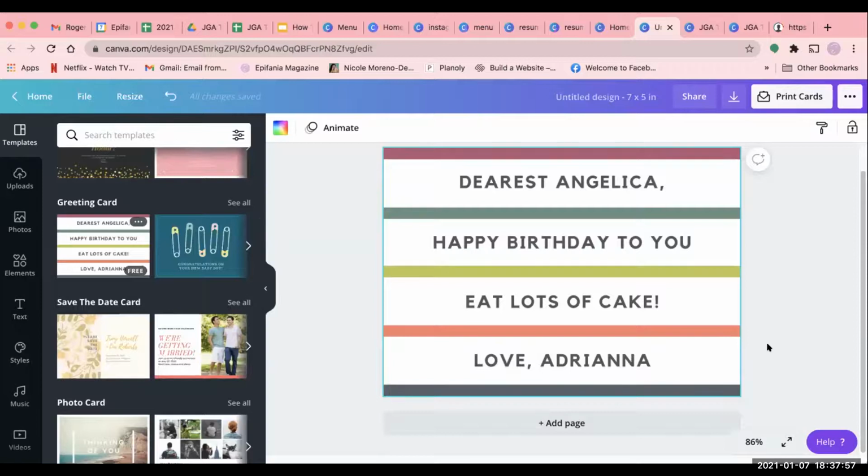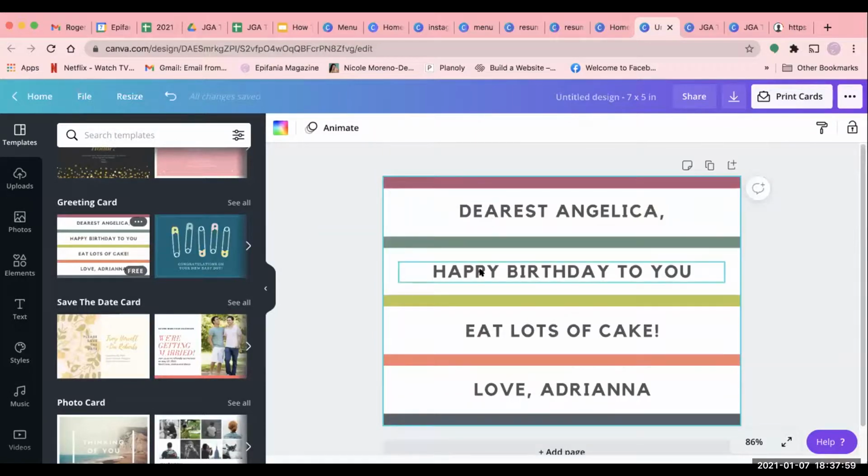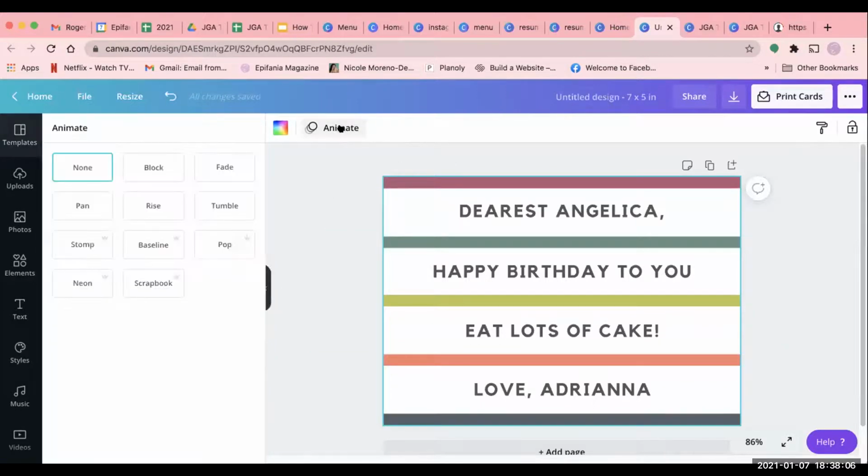this is a nice little card. It just says happy birthday. So this is something you can send to a customer. Again, you can change the color to match your brand colors. And again, you can add some animation to it. So of course, the animation won't show up if you print out the card and mail it, but it will show up if you email it to like this customer.